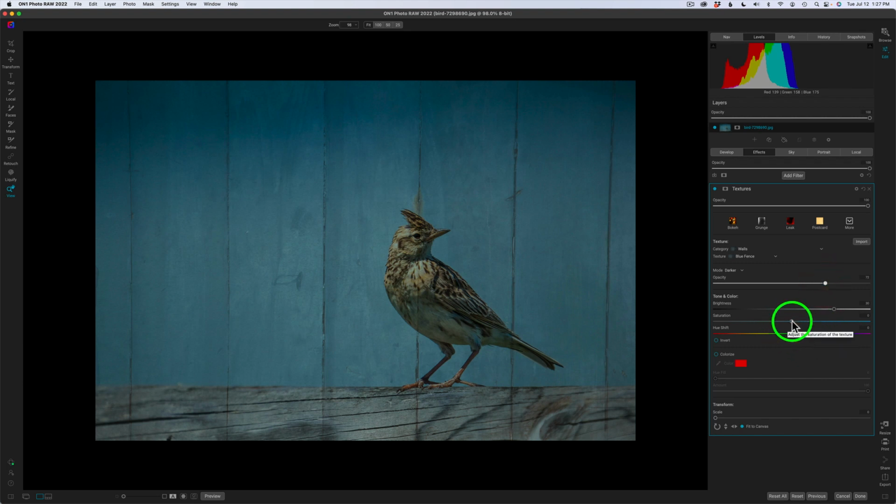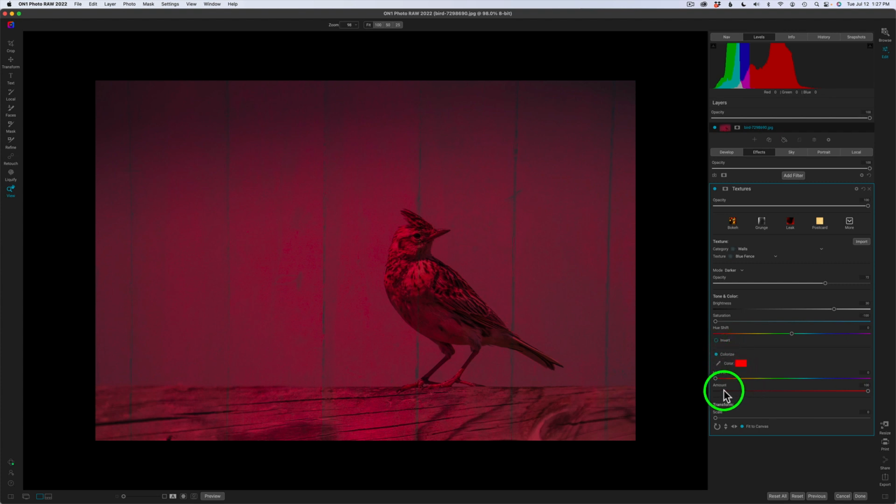Now this saturation here, if I take it the whole way off, I've removed the saturation off the texture. And then we have this button here called Colorize. Let's turn on Colorize and watch what happens. My image goes red, right? Because my amount is up to 100%. But we can add colorization to the texture. Say if it is a black and white texture, or you had a texture that you didn't like the color on it, you could pull the saturation off like I just did, and then add your own color to it. Okay, so that's too strong.